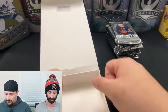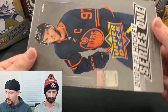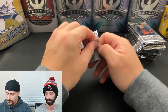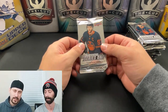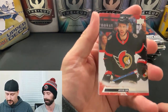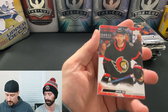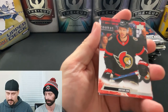We got McDavid as the cover athlete on this one. I like the gray color scheme — they were getting a little too wild with the colors before, like maroon, pink, purple. This is a nice clean look. It's only been opened because we had to break it to get the promo pack. This is our first pack of 2022-23 Series 1. Here's a look at the base card design. I don't love it, to be honest — I think the player name is too small.